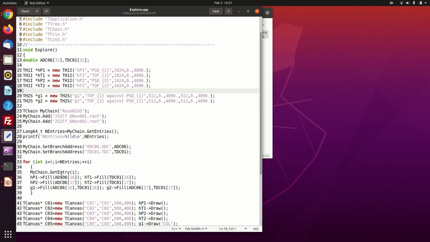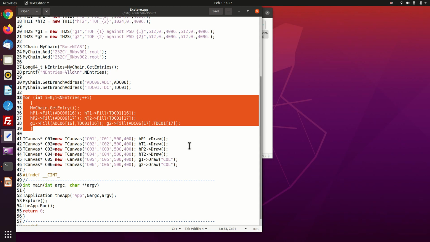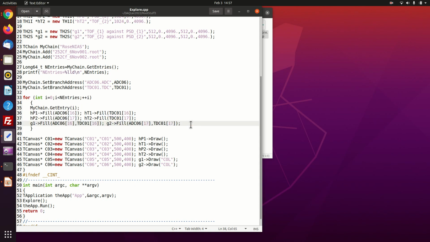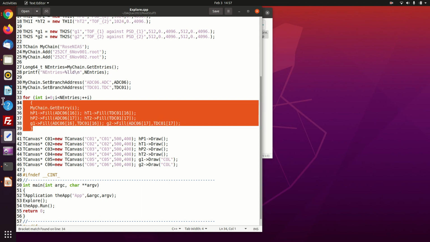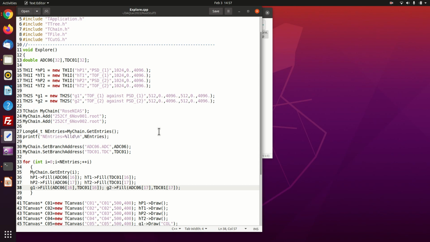So what are we doing? First we declare the ADC and TDC where our data will go, because we are going to have an event loop. This event loop was introduced yesterday. We discussed it. Before that also we discussed it for two days. So we have to make an event loop like this. And I am introducing one or two new concepts which will be useful. They are easy.